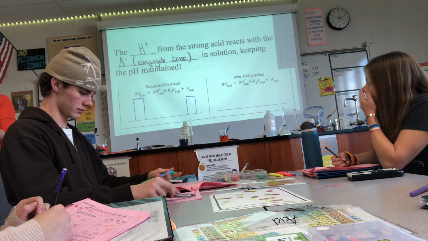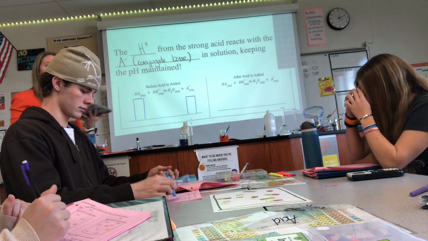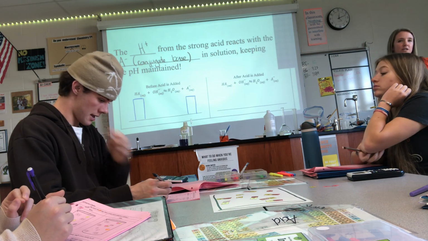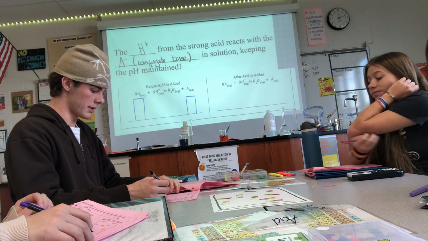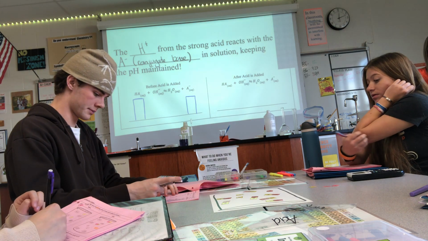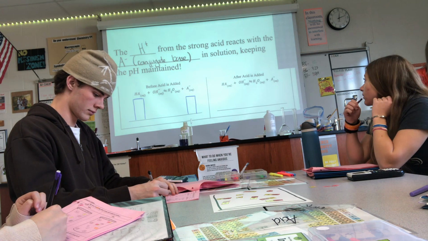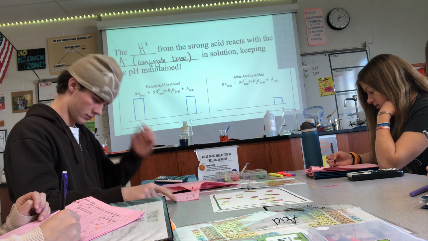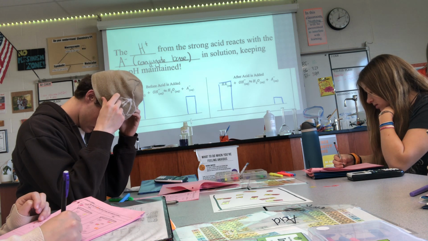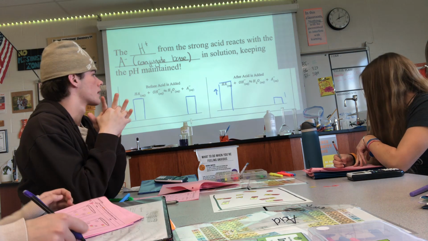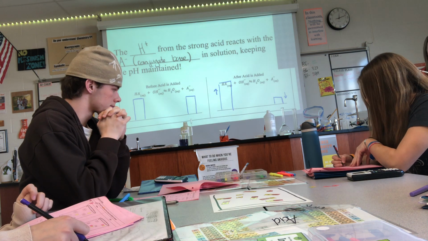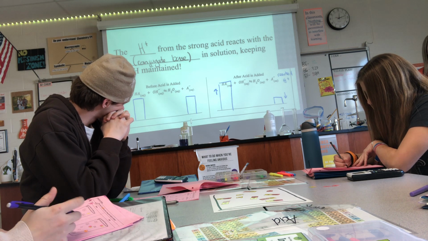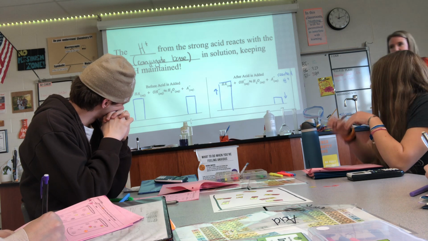Okay? Then, what happened once the H plus was added? What got used and what got made? The A or HA ratio. Good, so A minus got used because it reacted with it, so this should go down. But then HA goes up. Because the A minus is what reacted with the H plus, and then the HA got made in the process.